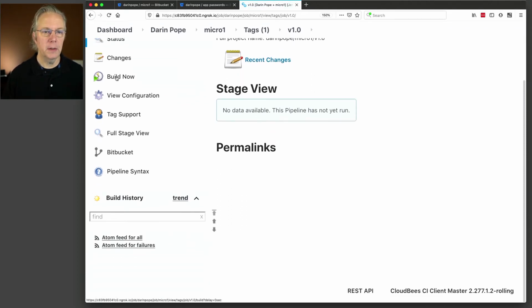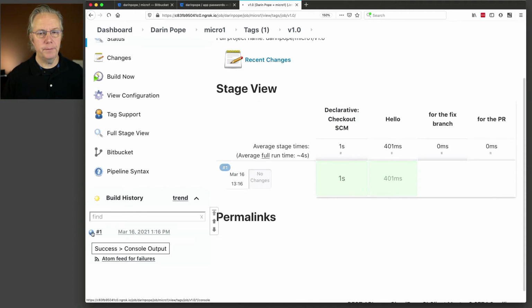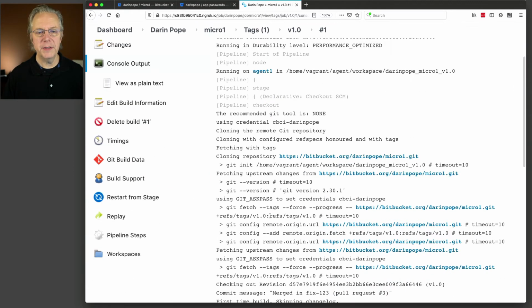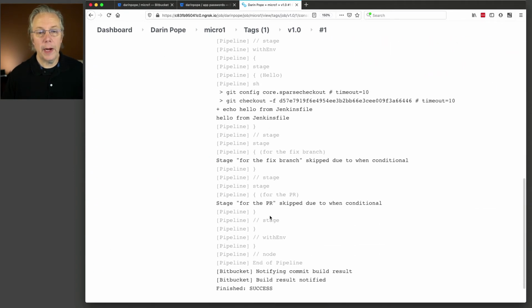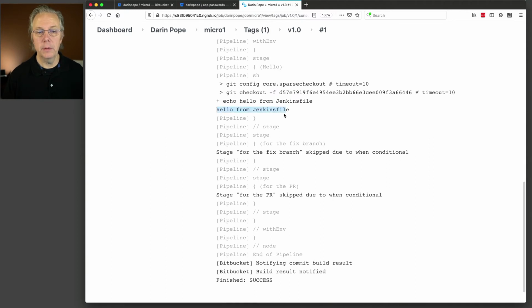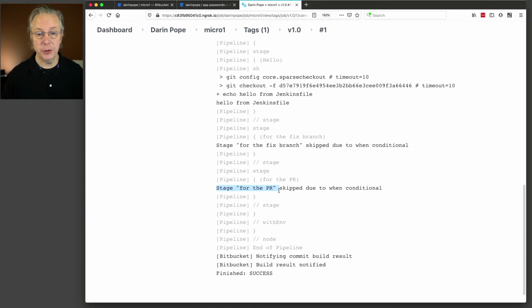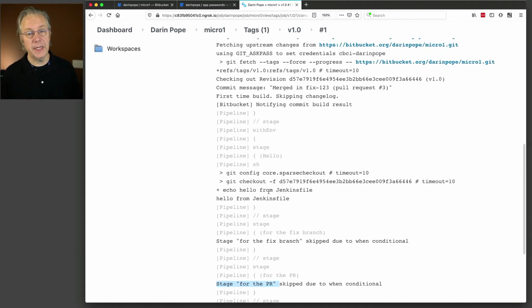So if I wanted to run it, I would click on Build Now. And if I take a look at the output from this job, we're going to see our normal output. We have our hello, and we see that both stages were skipped because the tag is not PR dash, nor is it fix dash. So our tag works as expected here.